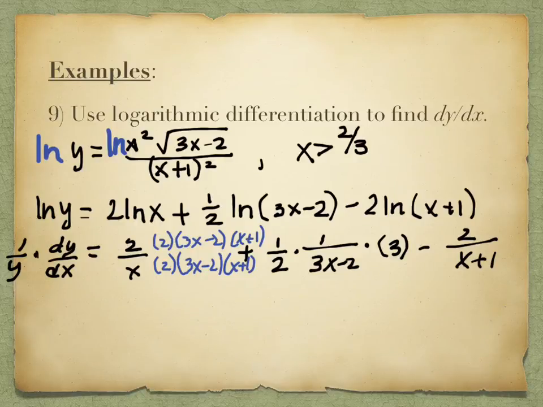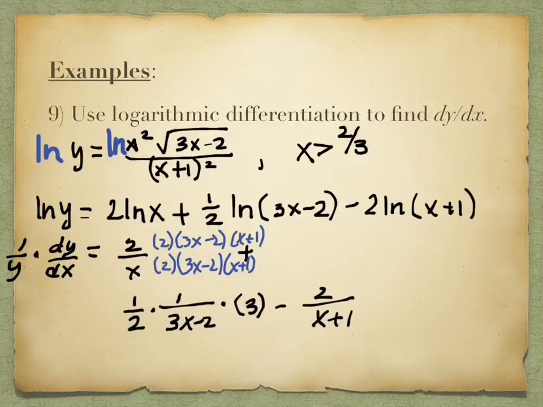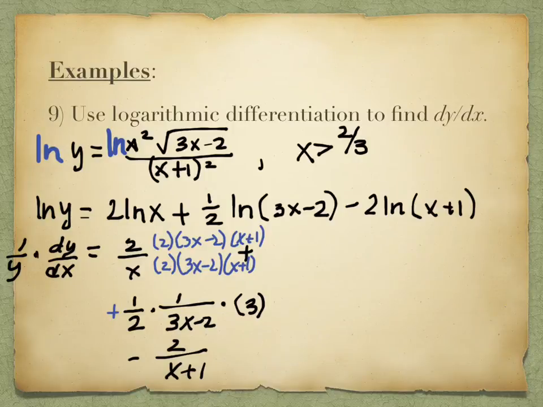Let me move this down here because I think I'll have more space. I've got more screens anyway in a minute. All right, what will I need to multiply the middle term by, that 1/2 and that 1 over 3x minus 2 and the 3? What will I need to do with that? First of all, just for fun, I'm going to put that 3 back over here so I don't have to deal with him in there. What am I going to multiply by?